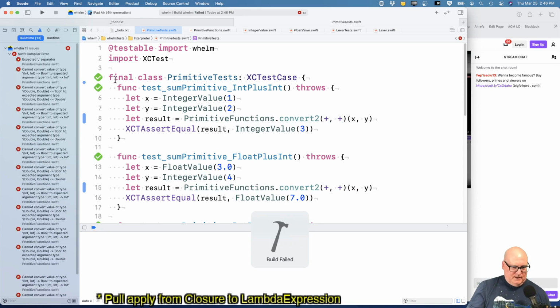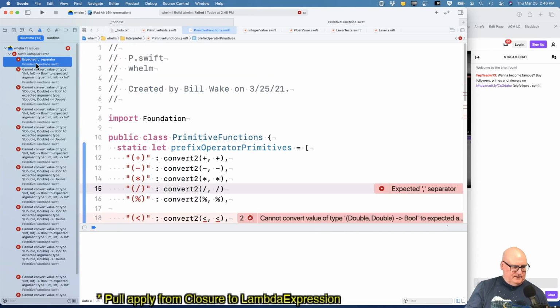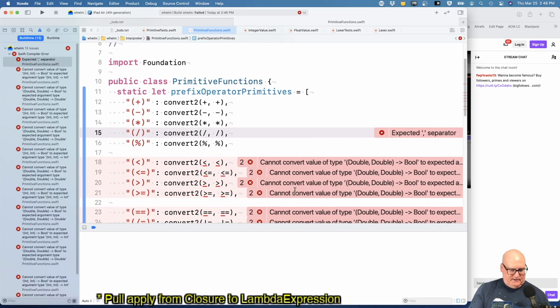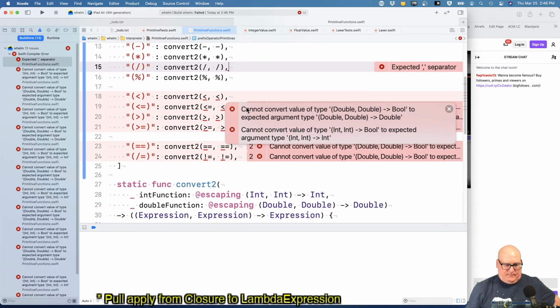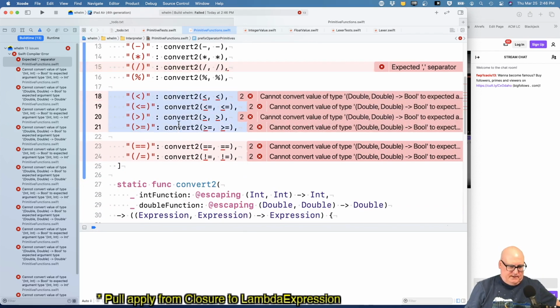No, we're not. What have I done? Left out a comma. Cannot convert double to bool. Oh, those are not that type, are they? Okay.